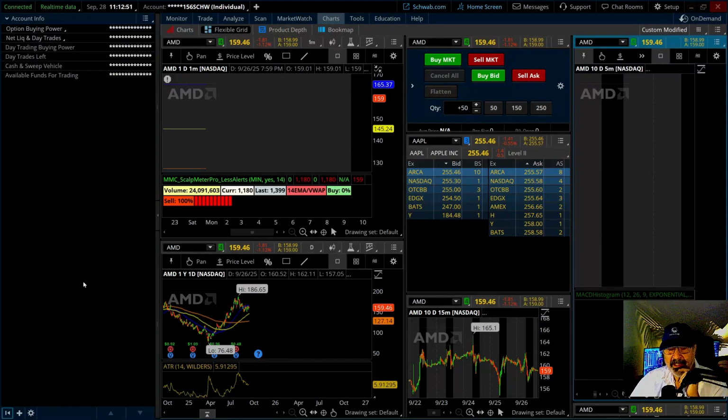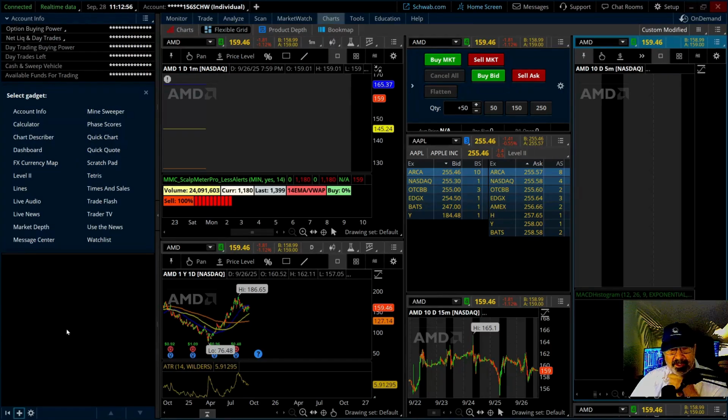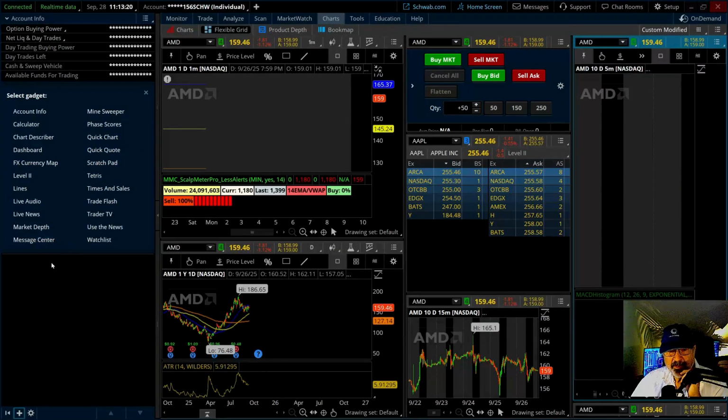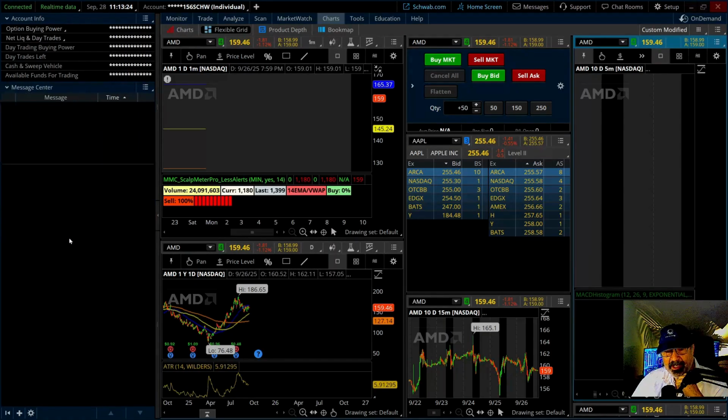So now I've cleaned this up, right? Let's go down to this plus down here, and we're going to see all the different things. If you don't want your trades to come up on the screen, you would push the message center button, and then as you take trades, it'll be hidden in this box.